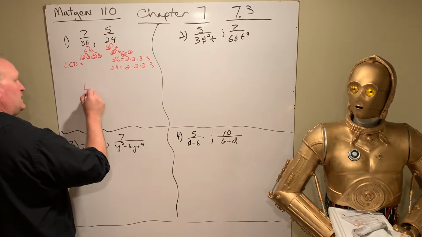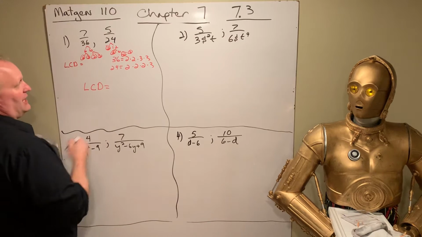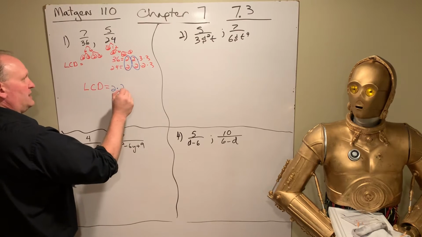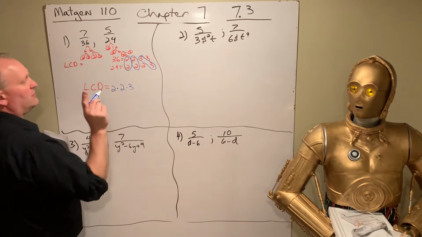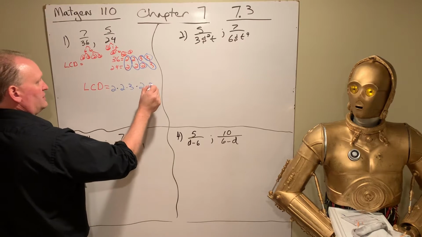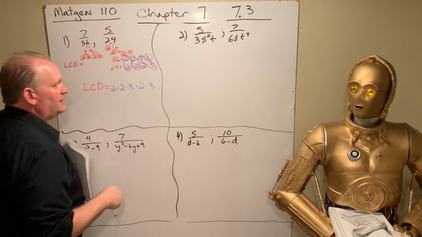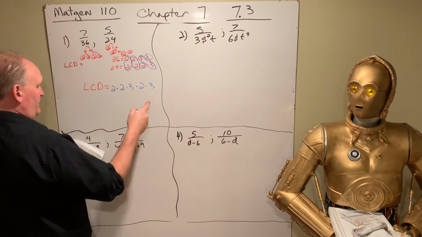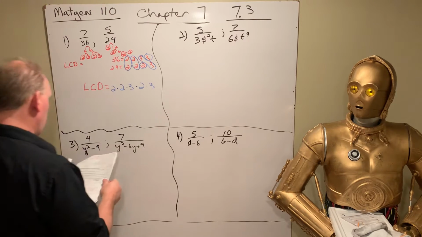Then to find the lowest common denominator, what you do is you take anything they have in common. So look, they both have a 2, we take it. Both have a 2, we take it. They both have a 3, we take it. But then you also take the leftovers. So we take the 2 and the 3. So when you look back at your work, everything should be circled at some point. All right? And so what is that? 12 times 2 is 24 times 3 is, what are we talking about there?